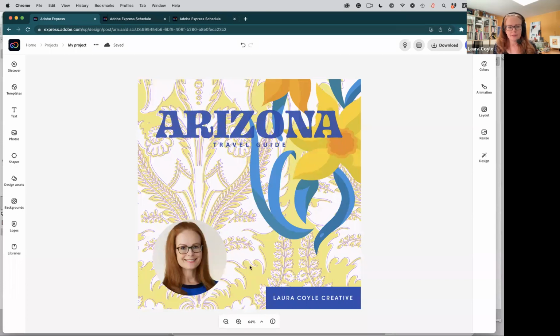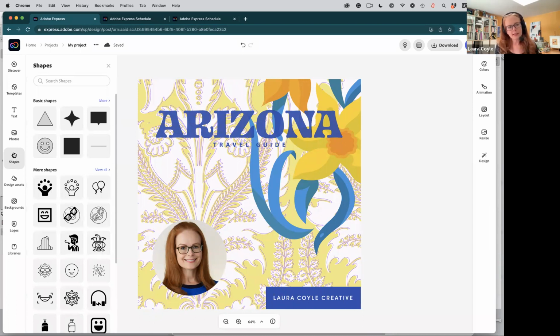So let me show you one more thing. I'm going to make a template out of this, but I just need to add one more element here. This is not a great design. I know, I'm just kind of doing this on the fly, but go down this list here and play with everything that's available here. Simple shapes.